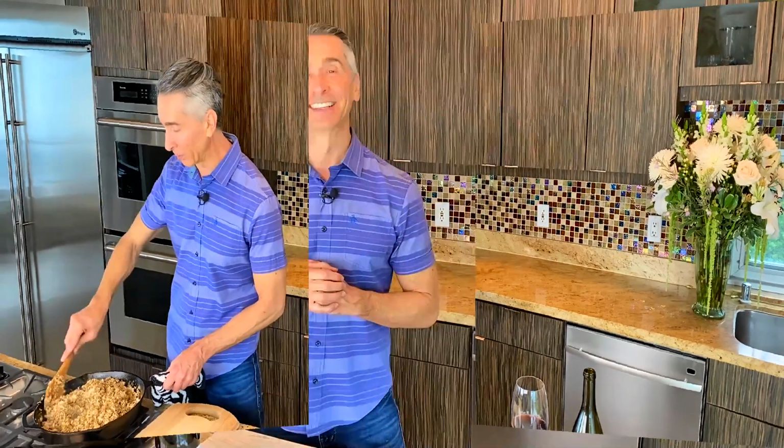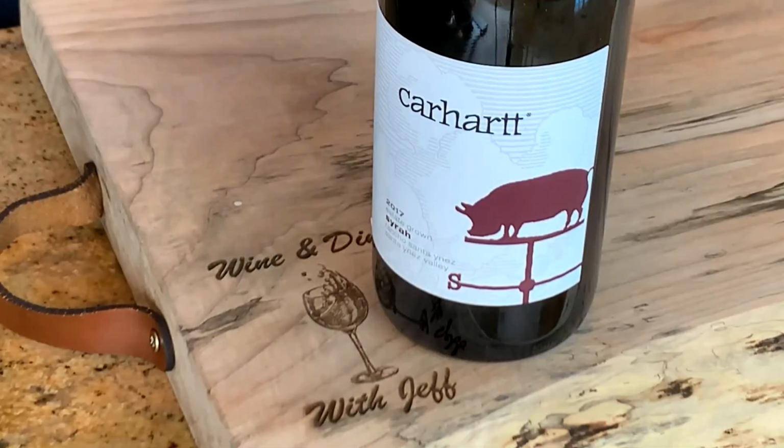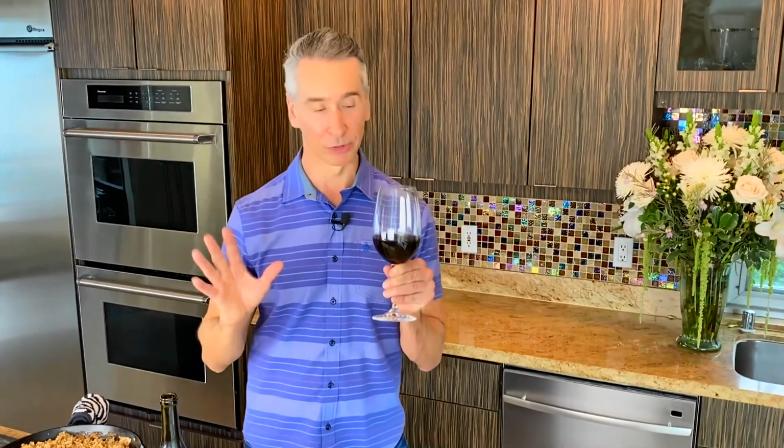I am super excited. I almost forgot about the wine. Can you believe it? This is Carhartt Winery. It's up in Santa Ynez Valley. Beautiful winery. I was there before wine tasting. This is their Syrah. That is just amazing, out of this world.